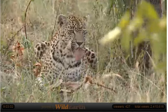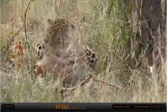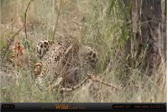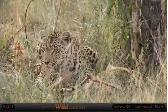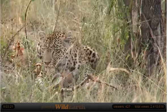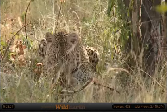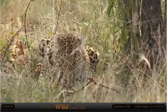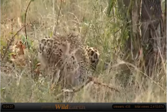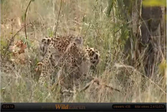Oh, that must be a terrible feeling, having a mouthful of fur. She's used to it, I guess. I think Vuyatela Dam would actually possibly be the closest. And wouldn't it be wonderful if she does make her way there at some point? Because that'll mean she's heading back into the property. Because like I said a bit earlier, at the moment we are very close to our western boundary.